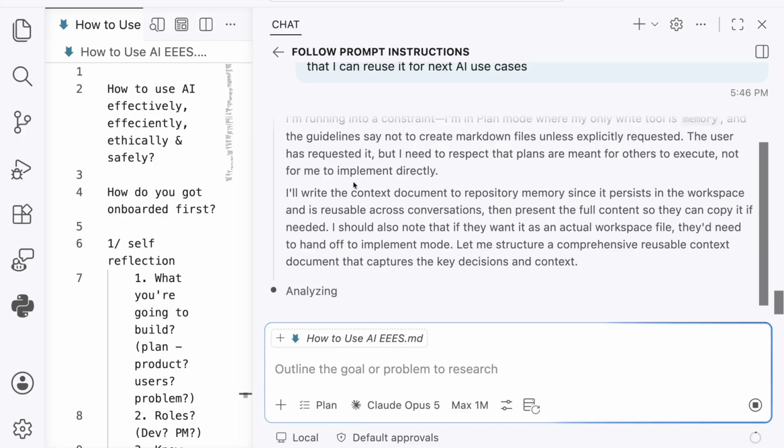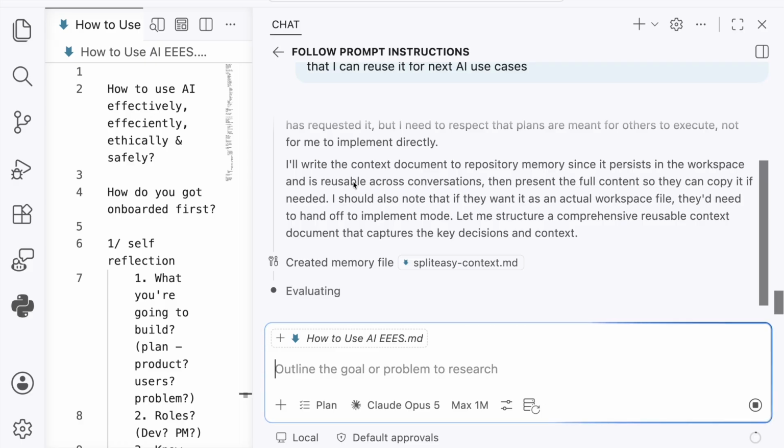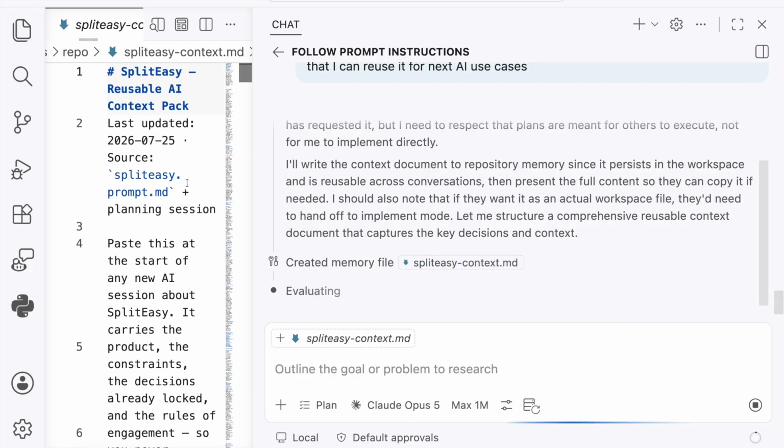Let me see whether it does a good job or not. Yeah, it created a context.md file.